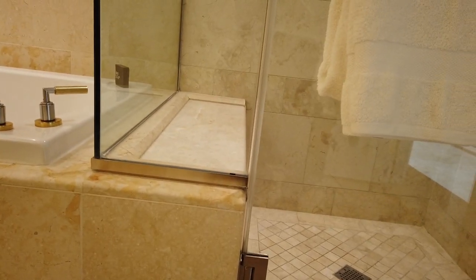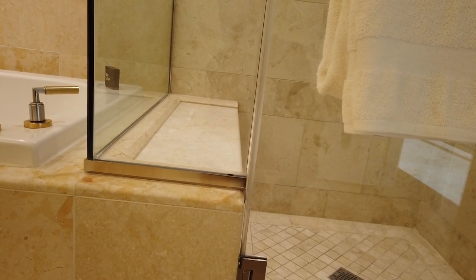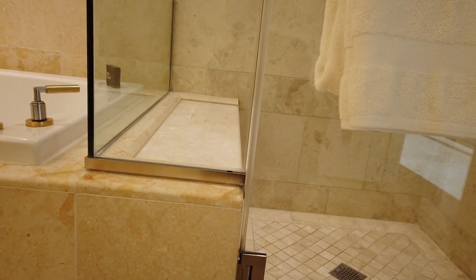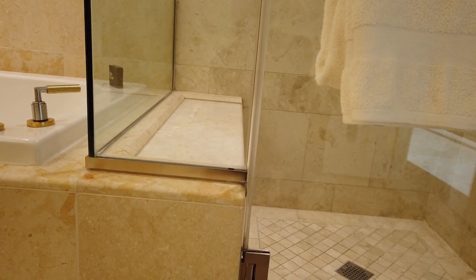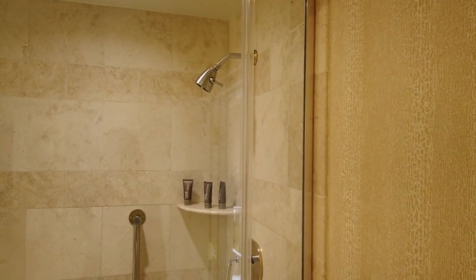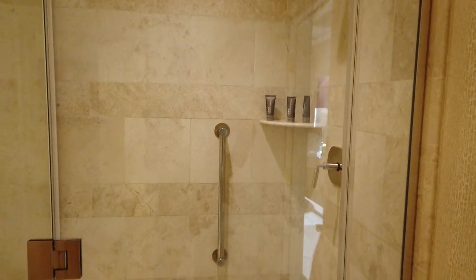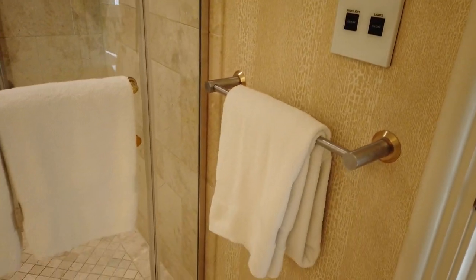Now, this is really good if you have longer hair like I do, or like my wife does too. She's got very long hair, so it's good for her to kind of sit down and relax a little bit, especially if you're someone who's handicapped or has pain issues, and you just want to relax a little bit in the shower, wash your hair a bit, or get those harder to reach places like your feet if you have really long legs too. So that's really great for that. And it is also appropriate shower height too, so none of that hitting you in the chest for you fellas over 6 feet. Of course, you have the night light over here and then the regular light options too.